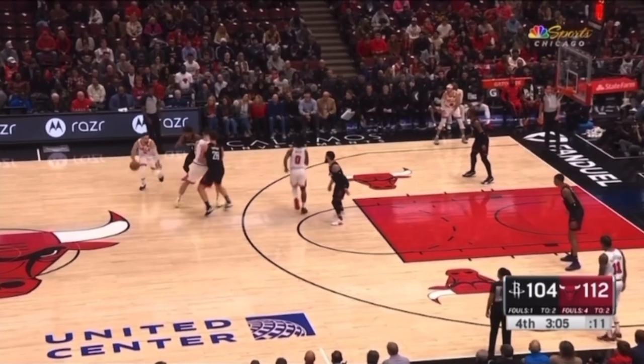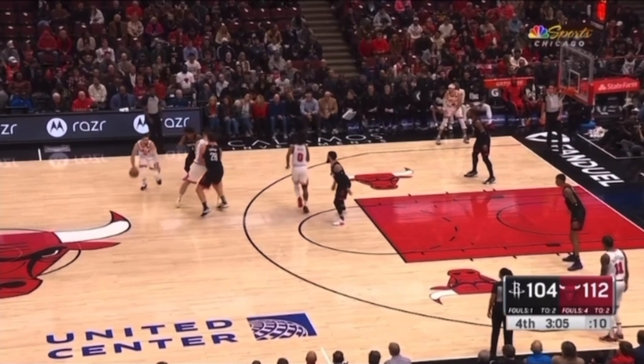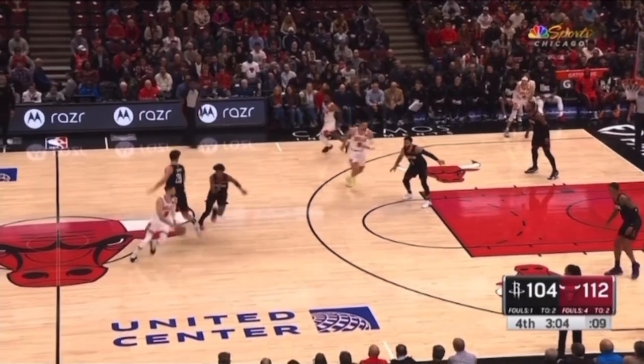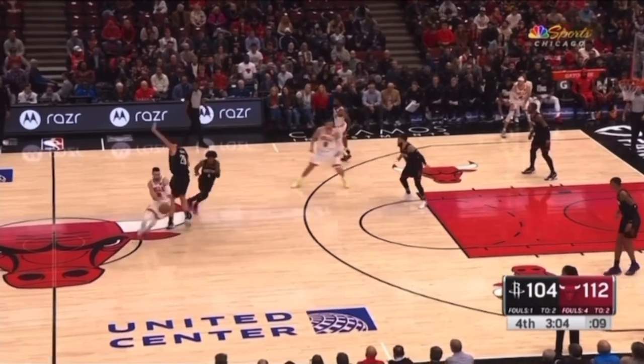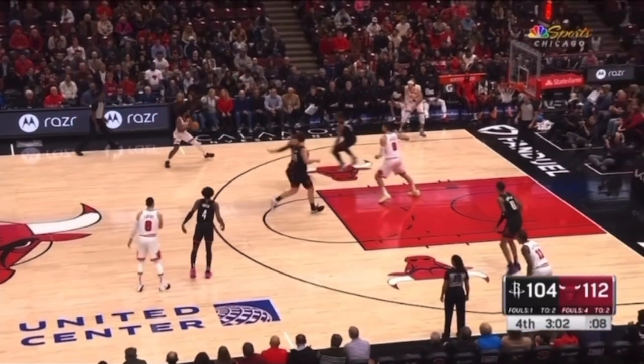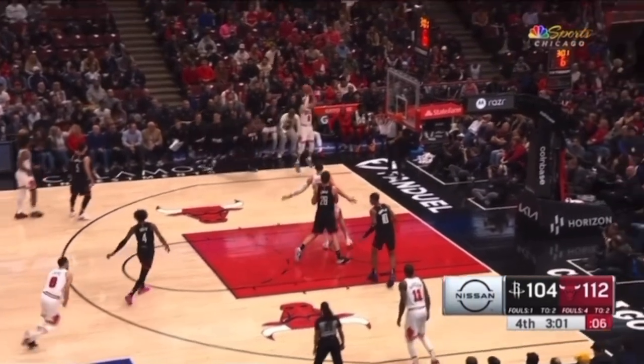It's not the flat hedge that we saw in the last rep. This time it's a lot more of the aggressive hedge that we saw in the first rep with him at the level of the screen with Coby White. Zach LaVine, not unlike Coby, finds a way to gain leverage and turn the corner. Does a great job on the skip back to Coby after the shallow cut. And then they're going to play plus one on the pass. And this is great process from the Bulls.